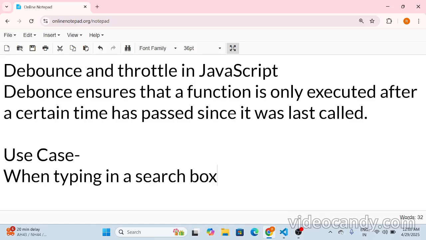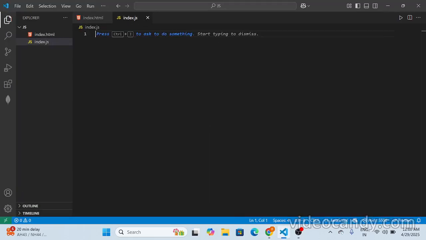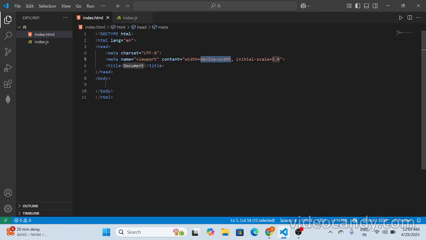So I will explain now in code. I created two files, index.html and index.js. First of all, in index.html, I will write a script with src index.js.